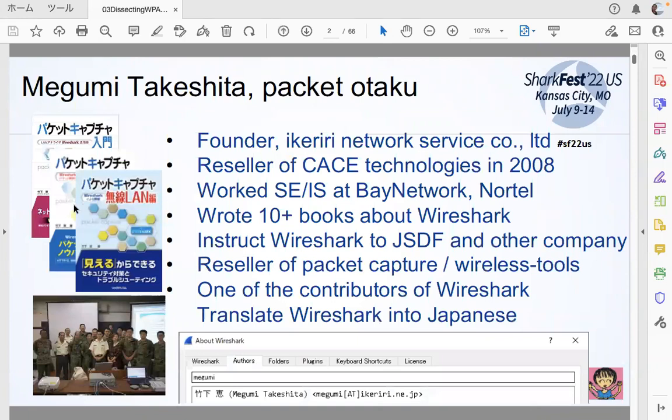I'm Megumi Takeshita, IK Network Service. I'm lucky because when I started as a reseller of case technology in 2007, Gerald and Rolf and other nice Wireshark community, I'm enjoying such nice situations. I'm also a small contributor of Wireshark.